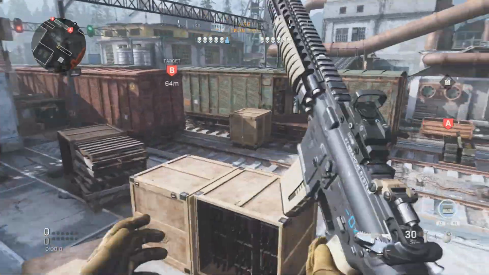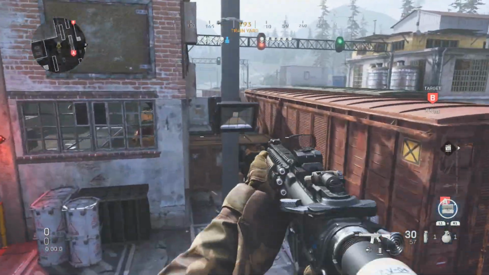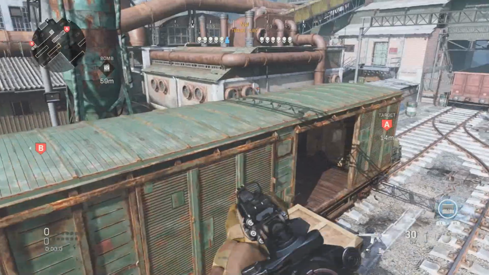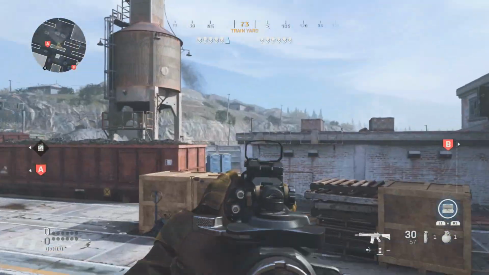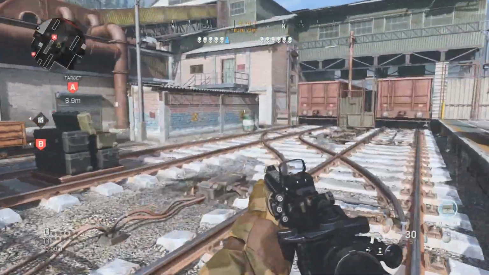So that's those in the back over there. Again, there's not much more than that, really. Again, you can jump on top of all these and, you know, play them from back there. But everything on this side of the map is fairly obvious in what you would expect it to be.